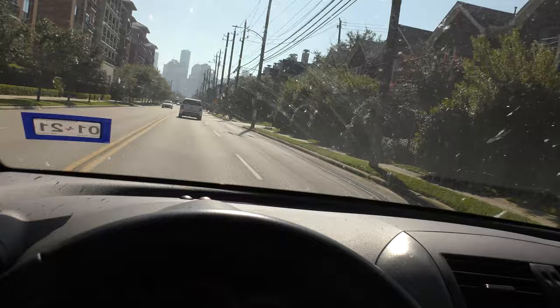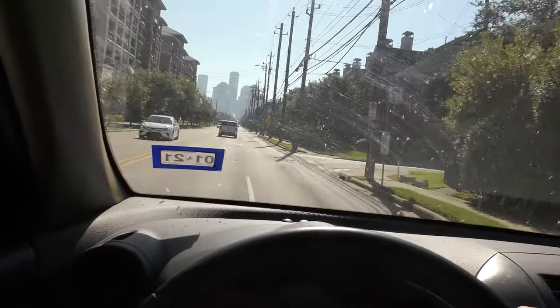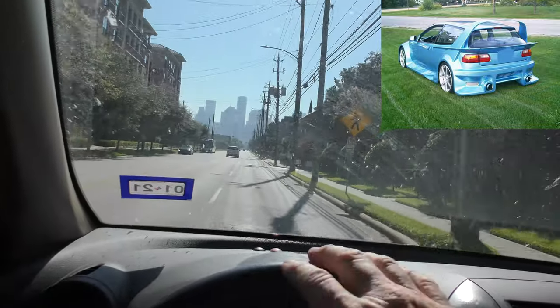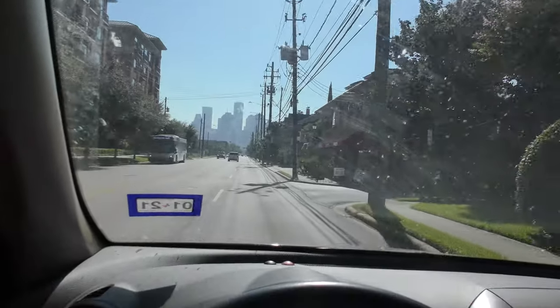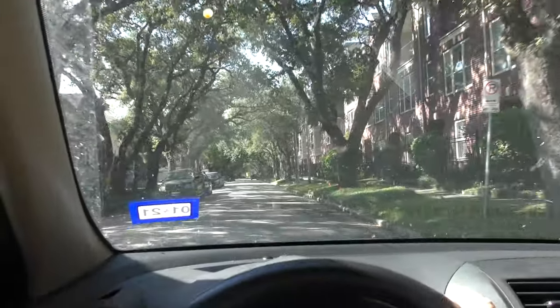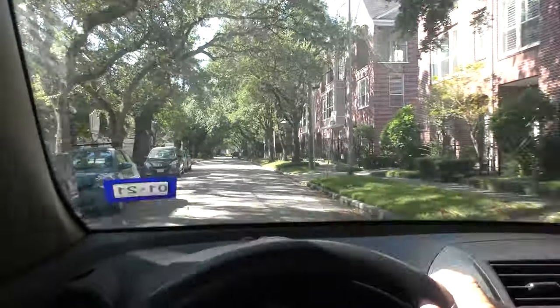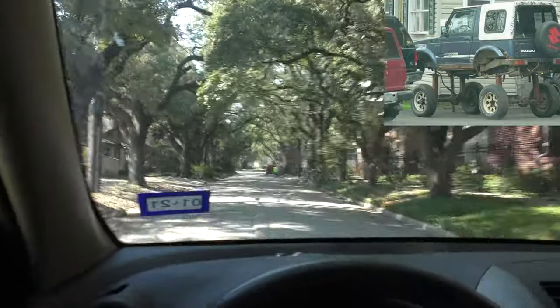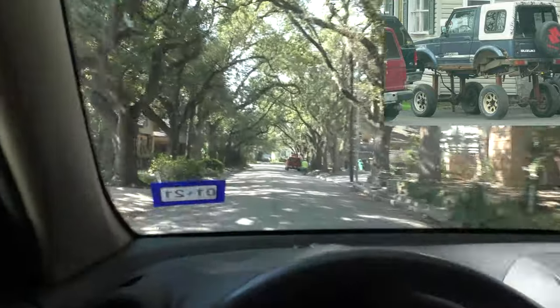This particular one bounces around a little - it still has the original struts on it. But really, if you get one, don't go out and start buying new parts because you don't like the way it rides. These things are relatively rough riding anyway. I've seen a lot of customers say put new struts on, I warn them, they say do it, I put them on, and then they say it doesn't really ride that much better. And I just say, yeah, well I warned you - don't say I didn't tell you so.